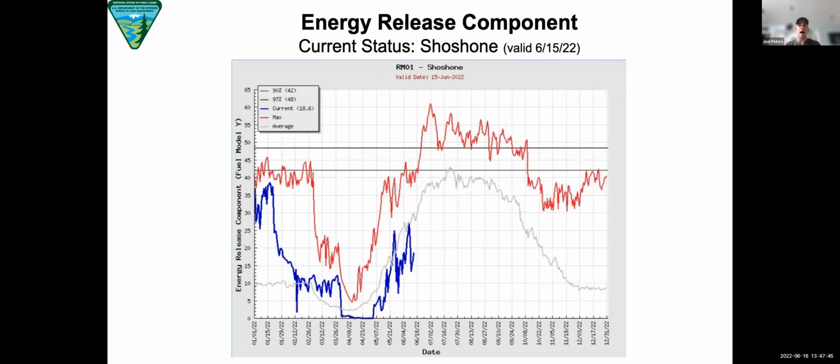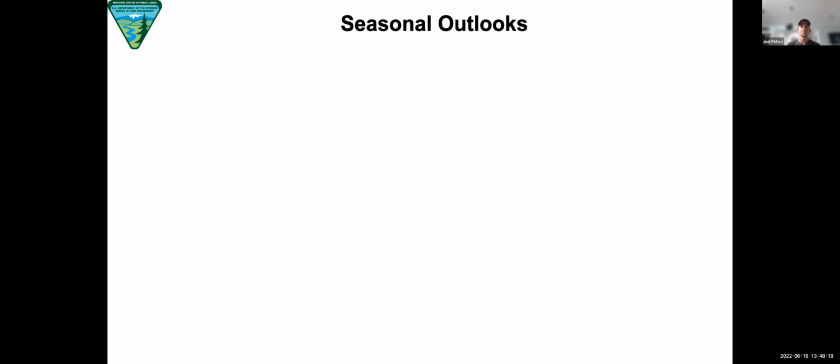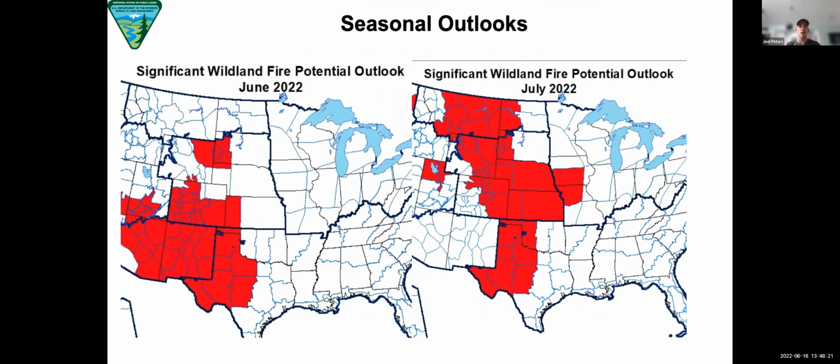And then we'll look at the opposite end of the spectrum. A lot has been mentioned about how much precipitation has occurred in that portion of the state, and so they are well below average right now on their energy release component. Their 1,000-hour fuel moistures are much higher than usual, so they're sitting in really good shape. And we'll see, depending on timing of moisture in the coming weeks to a month, how low they stay, and see where that goes the rest of the summer. And some of the next graphics will play into that. Next slide, please.